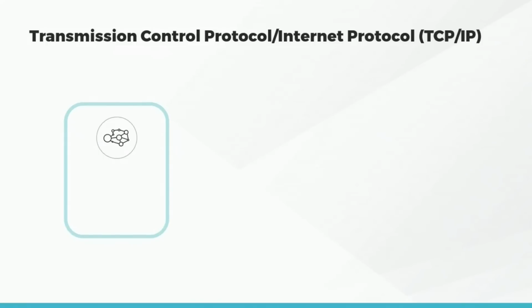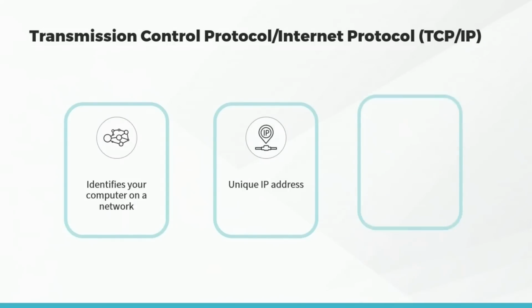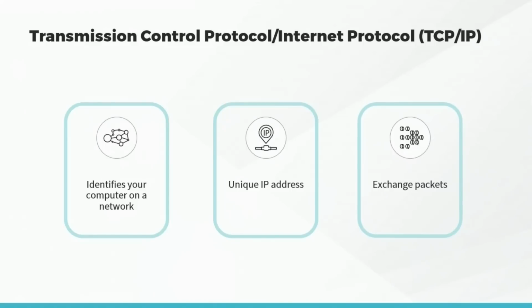This is the set of network communication rules, hence the term protocol, that provides connectivity at a software level by ensuring that each computer on any given network can be identified with a unique IP address. And I should quickly clarify that the address need only be unique on that network. In other words, you might see the same address in use on a different network, but it must be unique within the confines of your network. Provided any two systems that need to communicate each have a valid address, they can then exchange data packets, which represent the entire amount of data to be exchanged, but broken down into many discrete manageable units.